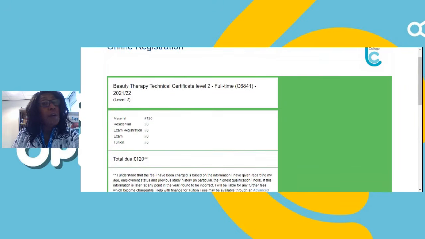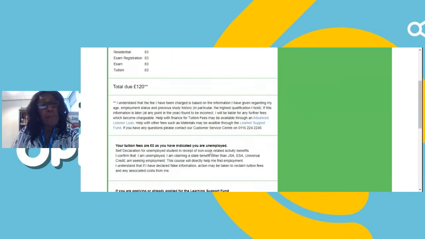If you are paying instalments and you're unable to pay your first instalment with a debit or a credit card, you can contact the college to make an appointment to come in and pay first instalment at the college with cash, and then the system will take the rest of the instalment payments on your bank account once you've completed the direct debit form.